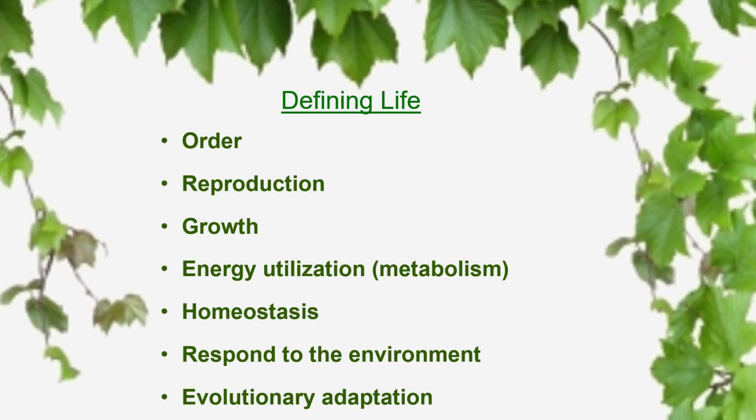There's a bunch of things that all have to be there in order for us to consider something as living. And like I said, this is the list that I've come up with. I think this is a pretty good overview of what defines life. The first one there is order. So you're highly ordered. You have some very complex molecules in you with very complex structures that have a very precise order to them. And that's something that we see in living organisms.